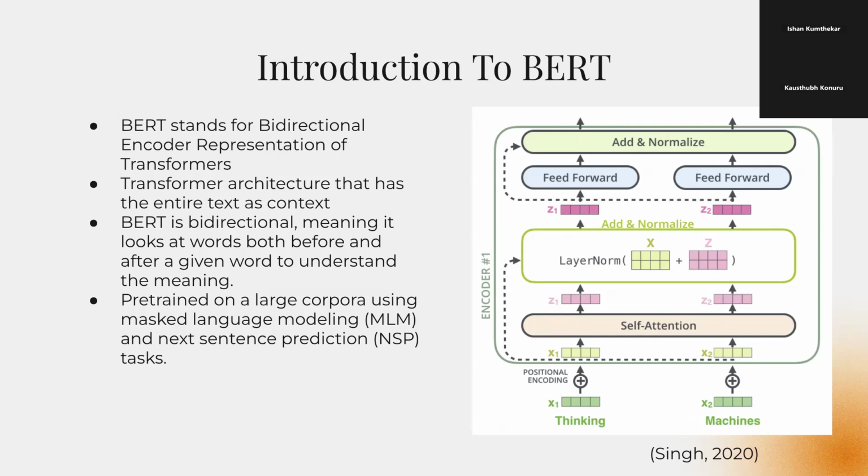And so right here, I have an example of what this BERT encoder looks like, where you can take two position encodings of the words, and then you have the self-attention mechanism. I'll go over that next, where you just think of it as basically assigning a value for each context, each neighboring word, to determine which one is important to learning the meaning of the word. And then you'll get a Z vector, which can then be used by the feed-forward network to perform any sort of task.